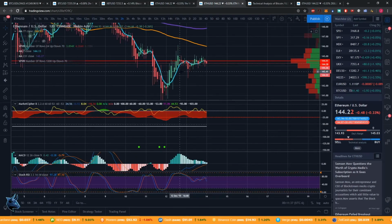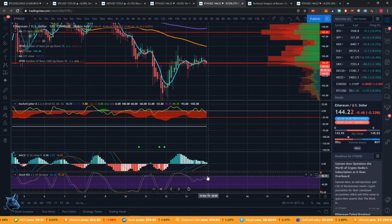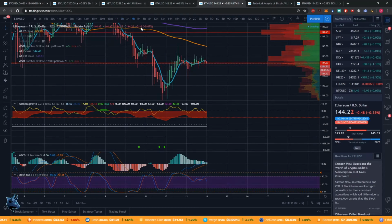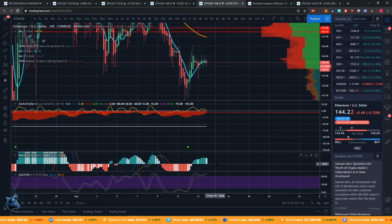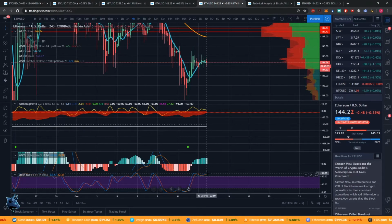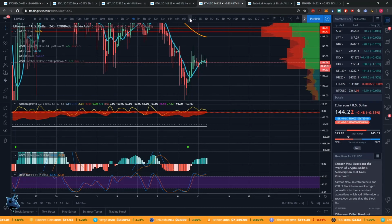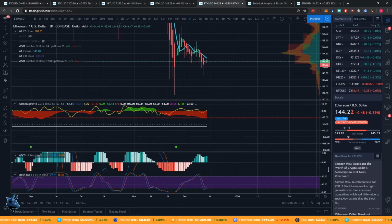Now, looking at the 2-hour here, the 2-hour is still declining for the MACD as well. You can see here the stochastics were a little bit more overbought, curving down, indicating more possible downside. And then the 4-hour here is printing a light green candle now, indicating a longer trend of declining prices. And the stochastic is still near that overbought level. So again, right now we are looking at short-term bearish action here.